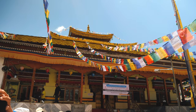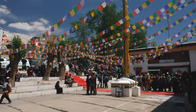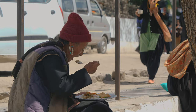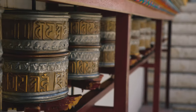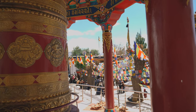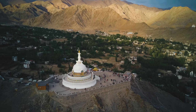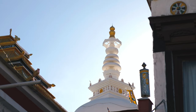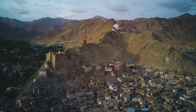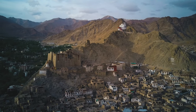In a side street, we discovered a local common area where they served free food for the locals. The place was covered with Tibetan prayer flags and prayer wheels, and many locals sitting, eating and chatting. There is the great Shanti Stupa — a huge Buddhist white domed stupa on a hilltop in Chanspa. The great palace of Leh is definitely a highlight and well worth checking out.